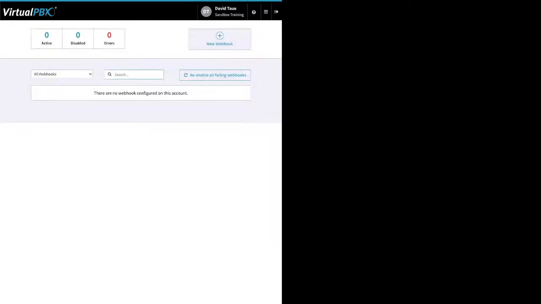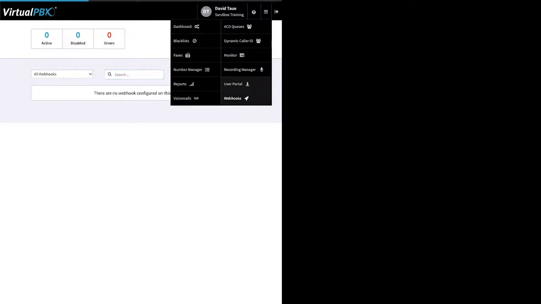Webhooks is plan specific. This allows you to link Dash to other software. If you're interested in doing that, you'd want to talk to our sales team actually. And you'd also want to look at developer.virtualpbx.com to see samples of what we have done.